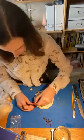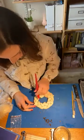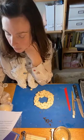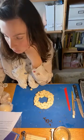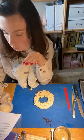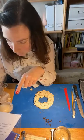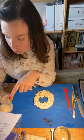But remember what I said about keeping them dry. Once they're baked, well, I say baked, what I mean is dried out. Let me read to you what it says. Cooking and drying are certainly the most complicated part in salt dough art. Drying or cooking correctly will guarantee your salt dough objects last a longer time. Air dry or cooking, I prefer cooking because I want it to be right. It says if the object has air dried a little, start cooking at 50 degrees. After about 30 minutes, you can increase gently up to 100 degrees.